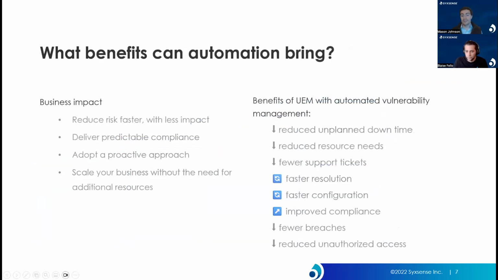So, what is our goal in adding in pre-built remediations to the traditional vulnerability scanning and assessment process, all the while leaning on enhanced automation capabilities? This should allow your teams to reduce risk faster with less impact on end users, improve the consistency of endpoint configuration changes and patch deployments, in turn delivering predictable compliance. This includes, by the way, CIS level 1 and 2 benchmarks, which we not only scan for, but also offer pre-built remediations for roughly 99% of this library.